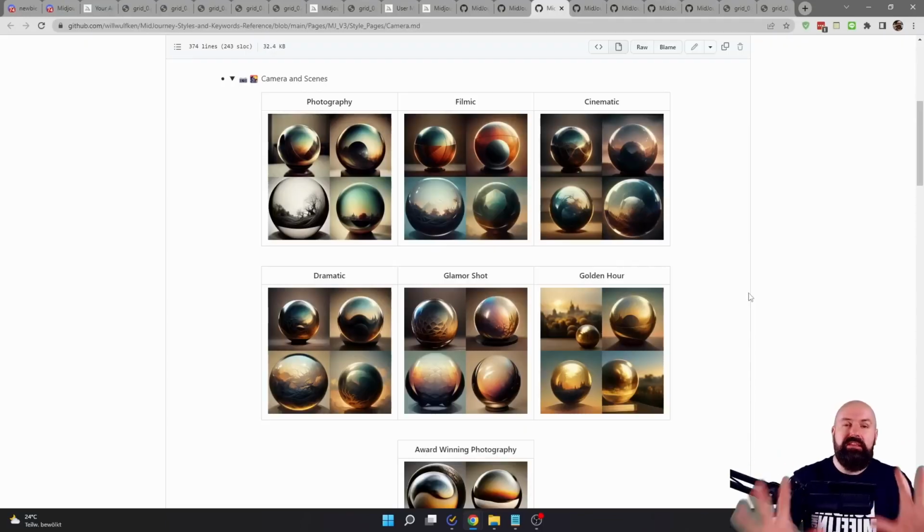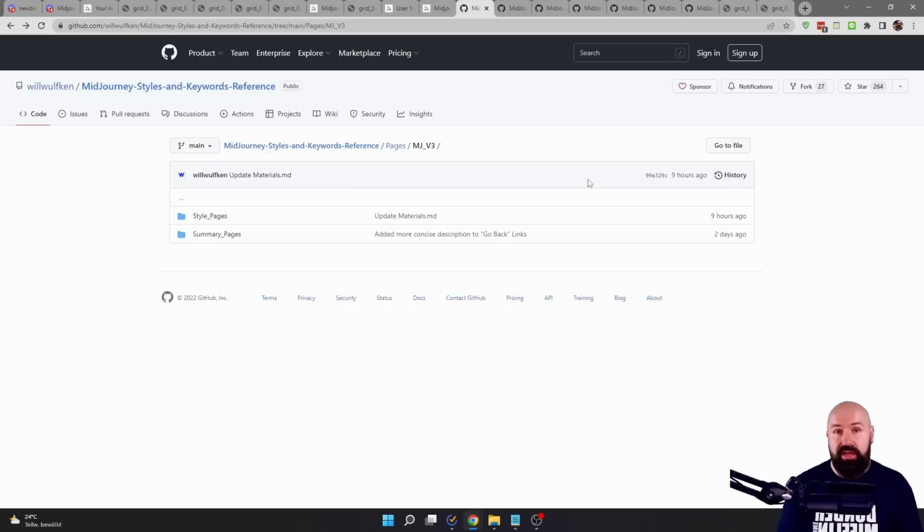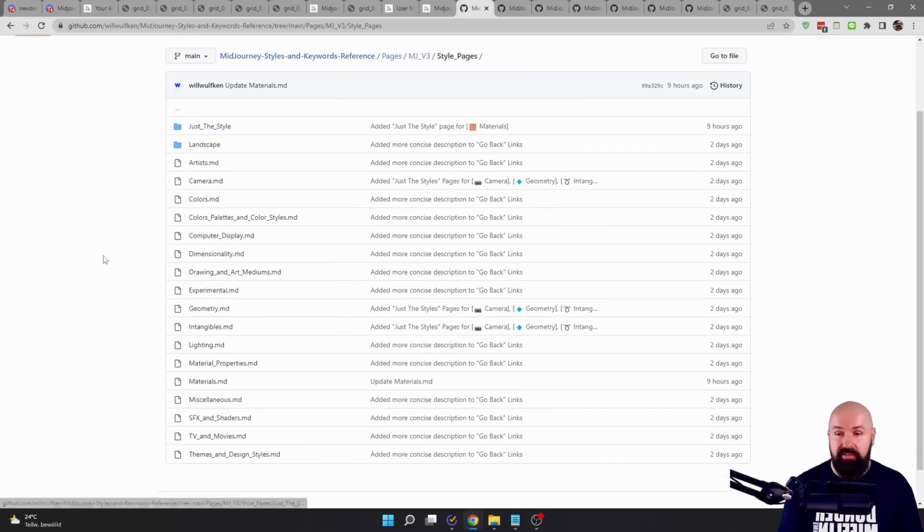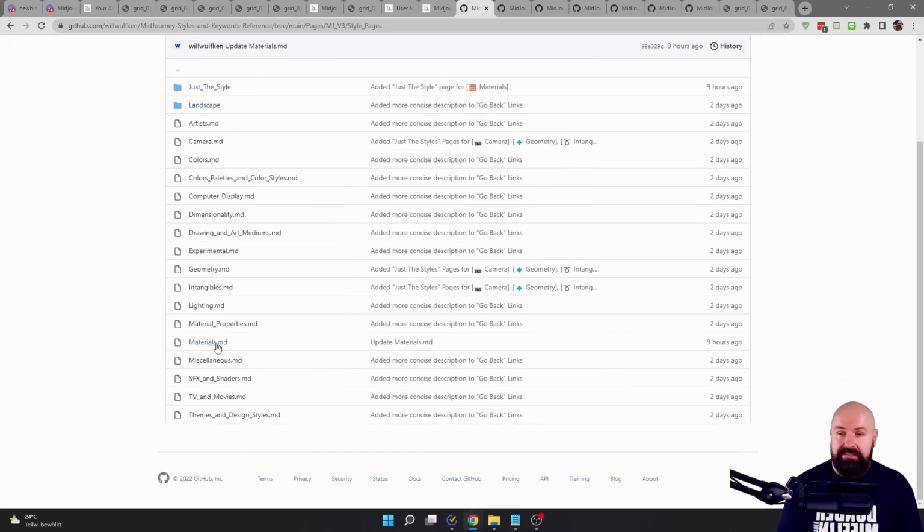Let's go even deeper into the rabbit hole and here things become really, really amazing. So for the page that I've linked for you, you also have the style pages. You click on them and there is a list in here of all kinds of things for the cameras, colors, computer displays, dimensionality, geometry, lighting, materials, all kinds of things.